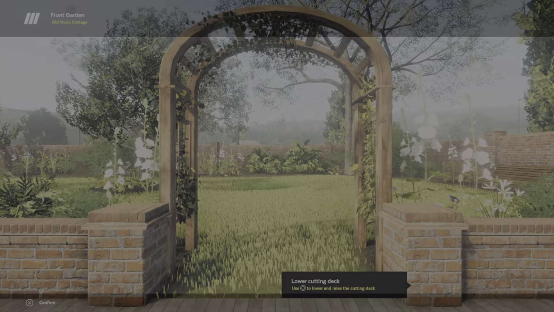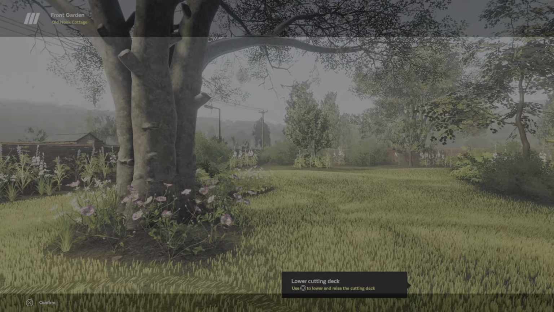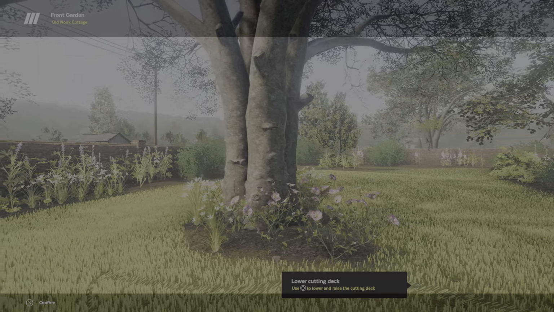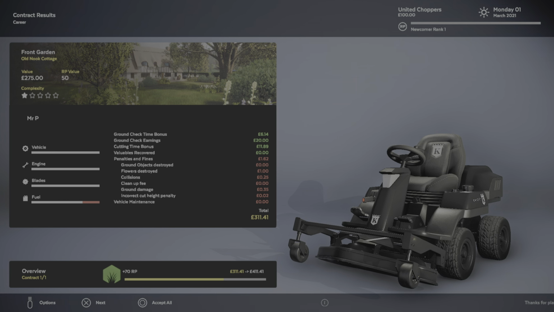Look at that grass. It's all yellow now. Oh no! Did I leave that? Oh my gosh, I'm terrible. That's awful. Okay, let's see. Ran out of fuel. Ground check time bonus, very nice. Earnings, cutting time bonus, valuables recovered, $0. Penalties and fines. Flowers destroyed, $1. Okay, these fines are like nothing. I'm the best.